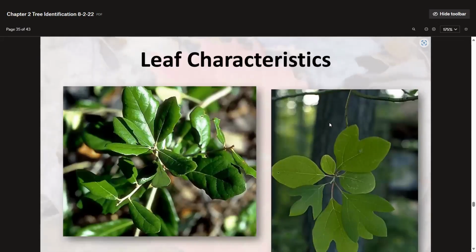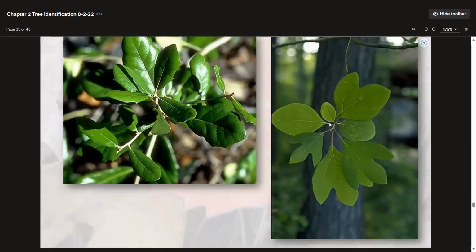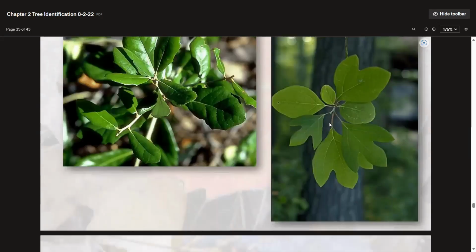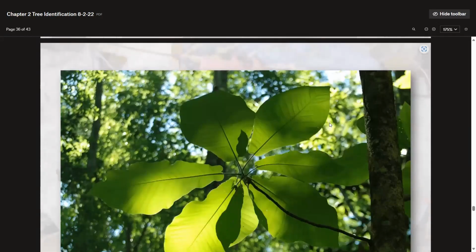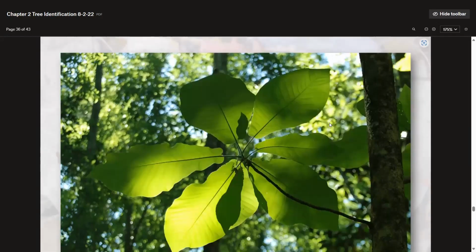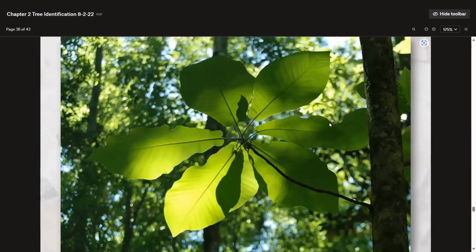Okay. So getting back down to knowing this about sassafras trees, and mulberries can do this too, have 3 leaf shapes. So you'd need more than just this to figure out what tree this is, but there's a reason that the leaves are like that, and they just are on those 2 types of trees, mulberry and sassafras, that they have 3 different distinct leaf shapes on the same tree. There's some old Native American stories about how that happened. And if we have time, I'll tell you later. But I want to get through this chapter first so that we can get through all the chapters that we have to do today.